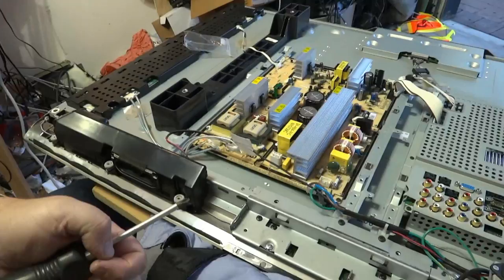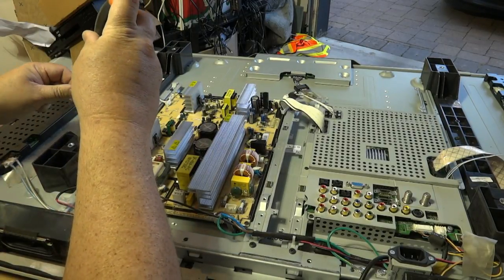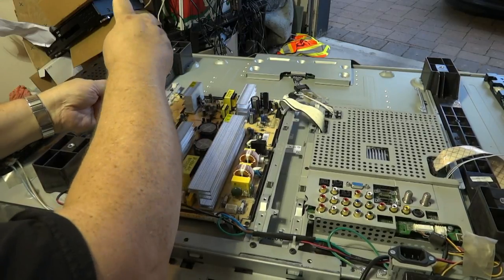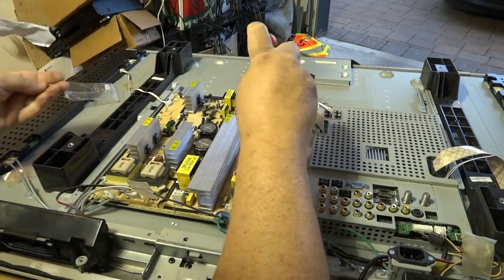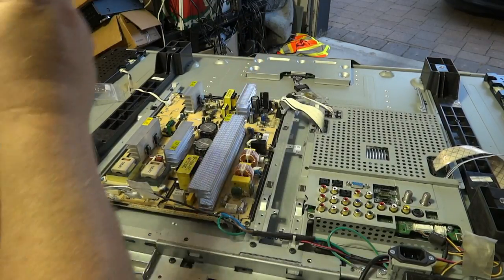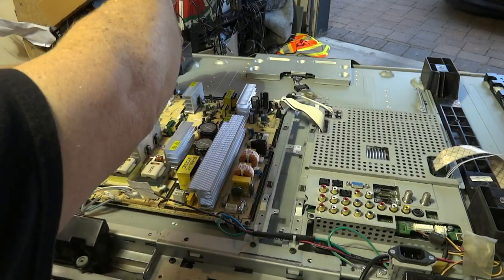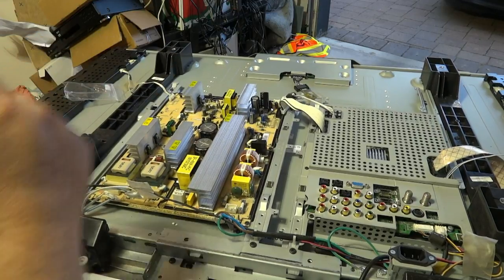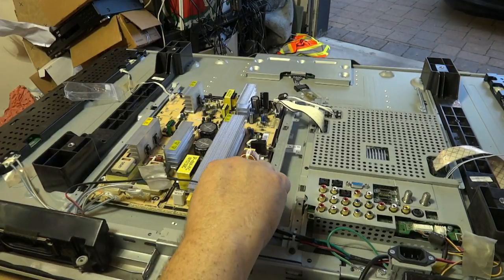Just for you guys to know my background — I was a television technician, I spent 20 years in the service field. So I do know what I'm doing. I'm not just some hack trying to teach you how to fix your TV — I'm sharing my knowledge. I'm no longer in the electronic service industry, but I still keep a hand in it. I have everybody in my community that remembers me from my repair days when I ran the only service department in town — I ran the service department portion of a shop that was around for many, many years.